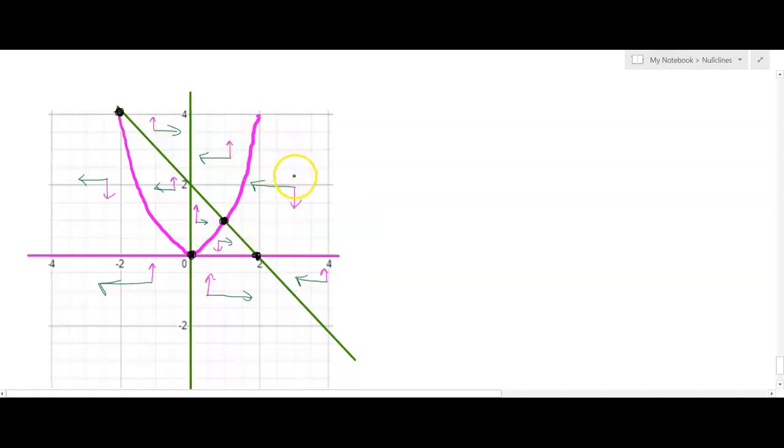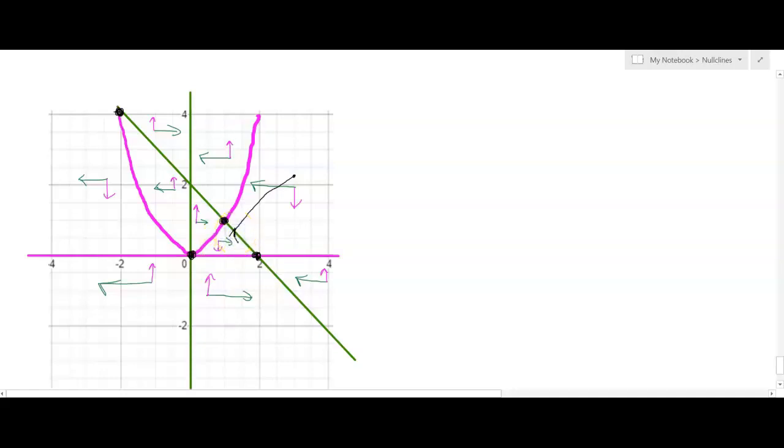Well, what about a particle that starts in here? Where will it go? Well, it's going to go down and to the left. So one possibility is this point comes here and bumps into this nullcline. Well, that's an x nullcline, and you can see that to the right of that x nullcline, vectors point left. To the left of that nullcline, vectors point right. So there's a contradiction. That means dx/dt is 0 at that point. But we see that the arrows have downward facing components. So this point will kind of break through vertically into here. And now that vector has to travel down and to the right.